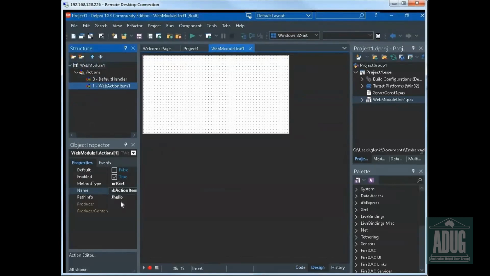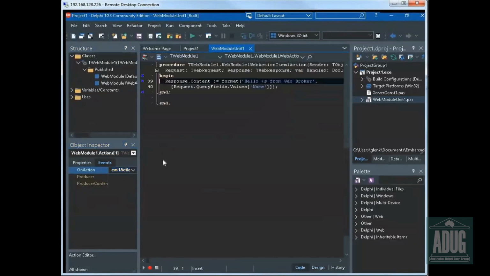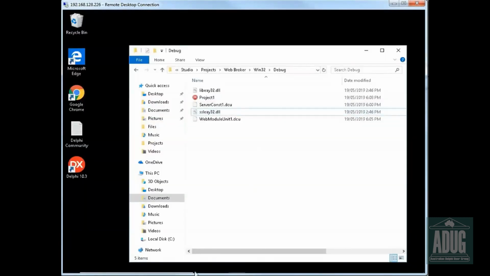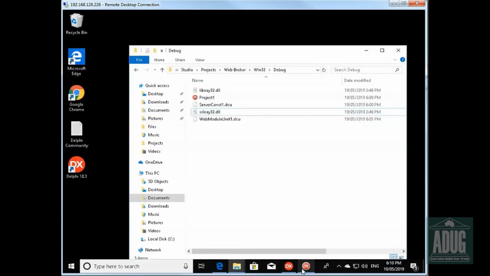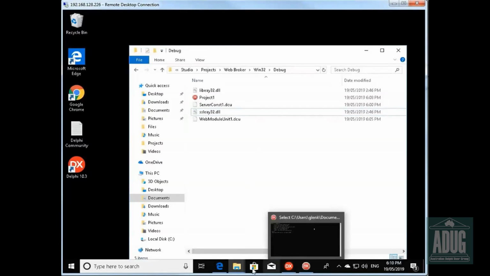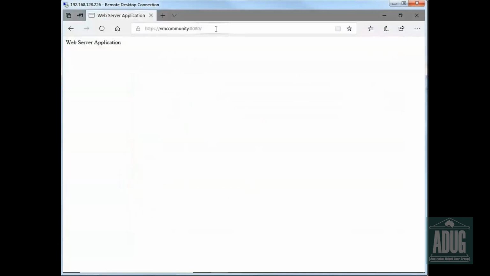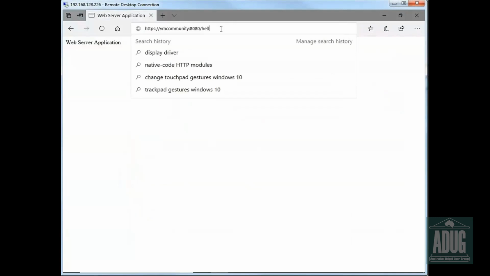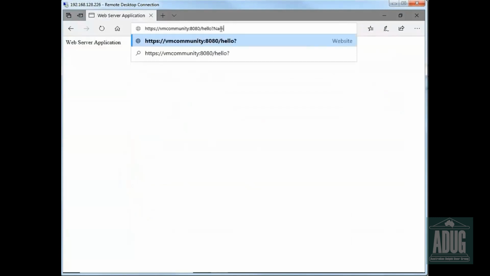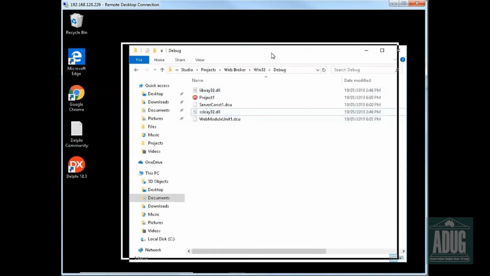The endpoint is hello, and for the method we need to supply a query. Hello, query, name Glenn, hello Glenn from web broker. And that is the magnitude of our web broker application.